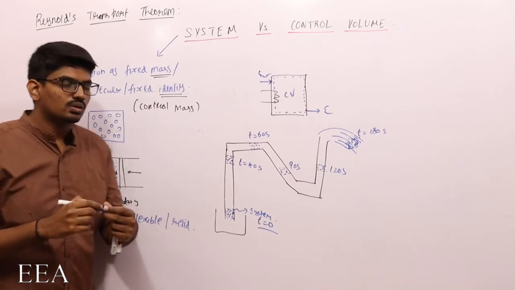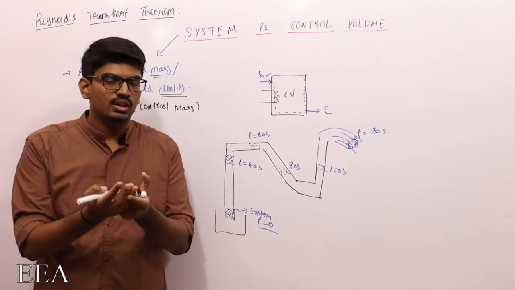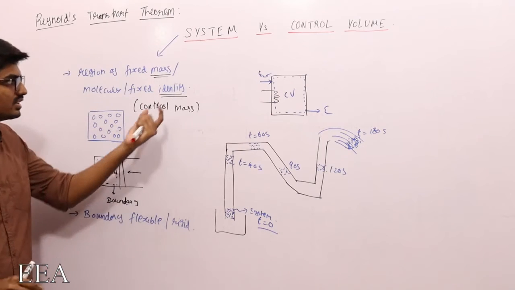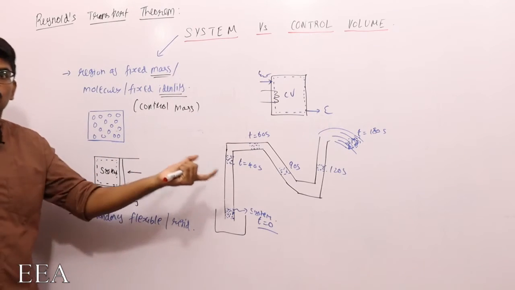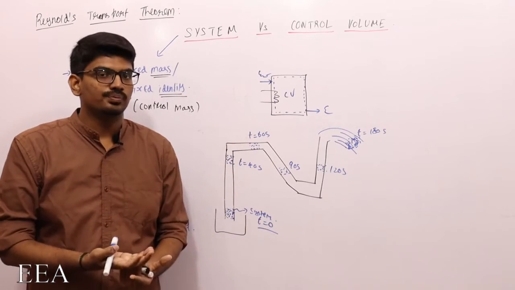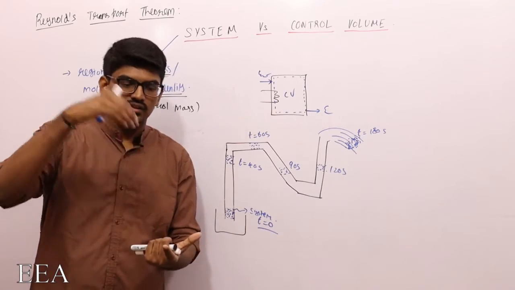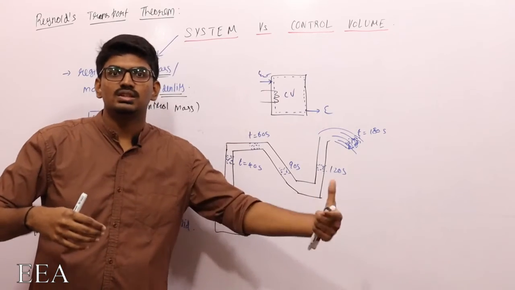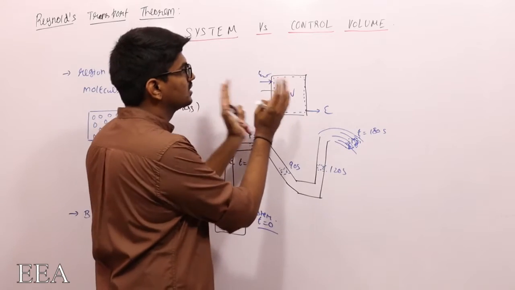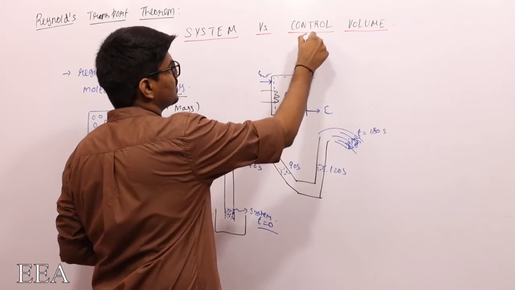So in the case of a control volume, your volume will be fixed. The space will be fixed. I'm not fixing the mass. In the other case, I'm fixing the mass, so wherever the mass goes, I have to move. In this case, I'm fixing the space. I'm not varying the volume. So if something enters, I will see what it is entering, and if something leaves, I will see what it is leaving. I will do the analysis with respect to this particular volume. So that is my control volume.